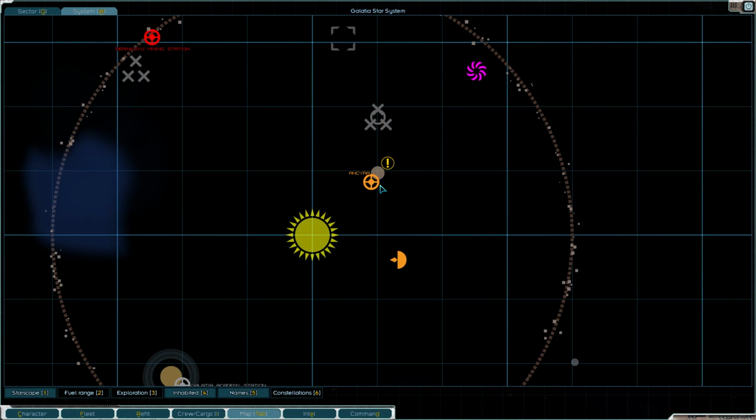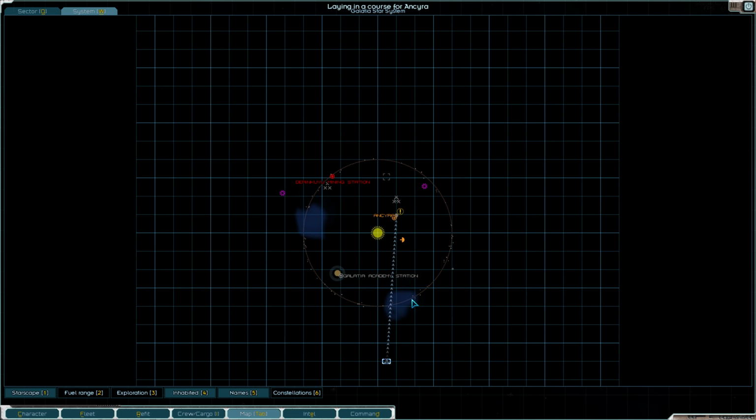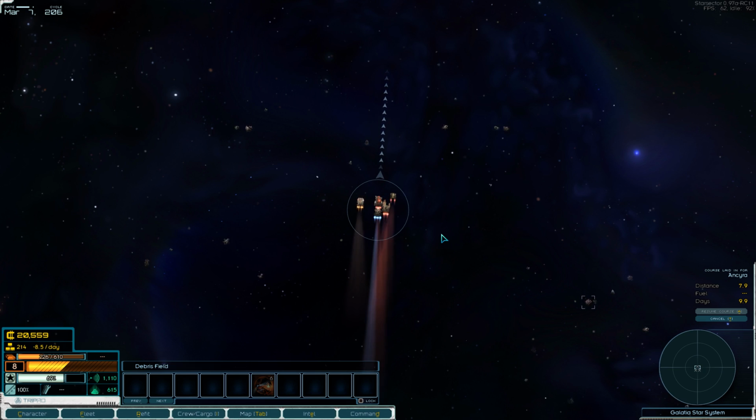And here is a top-down view of the star system. We can lay on a course to a particular destination. We're heading for the space station there, and I think we're good to go.